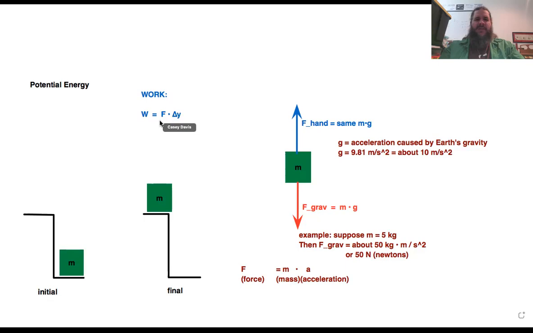So if we take the amount of force, which is mass times gravity, that's how much force you're applying, times the distance, how high you're lifting it, that tells you the amount of work done. And since you're applying the force, you're transferring energy to the object, what type of energy would you say you have just created?